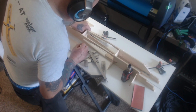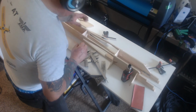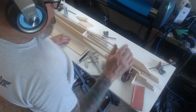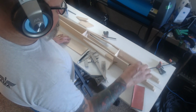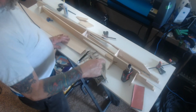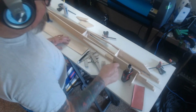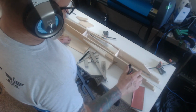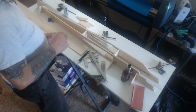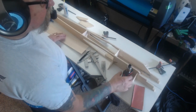And I'm going to do this all the way up and down this fuselage dry. And then I'm going to glue it. I wish I had slow set epoxy so that I could do that, because I'm really going to have to hump to get after that, and I don't think I'm going to do that on camera for the simple fact I can't think and talk and move fast enough to do that. So I'll do that off camera. I don't want to make a mistake on that, because once that's screwed up, you're done.